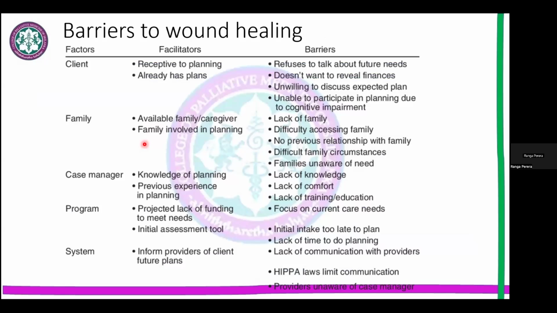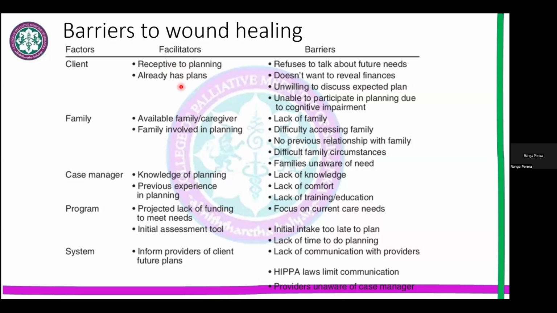Right. So, what are these barriers to wound healing? Now, these things are very important. You think that if you treat the wound with the proper dressing, give the proper nutrition and antibiotics, it will heal. It's not usually so, and that's why there are chronic wounds. Now you need to address these basic issues. One factor is the client, that means the patient. That patient needs to be treated. So facilitators should be receptive and planning, and should already have plans. So they should have a plan.